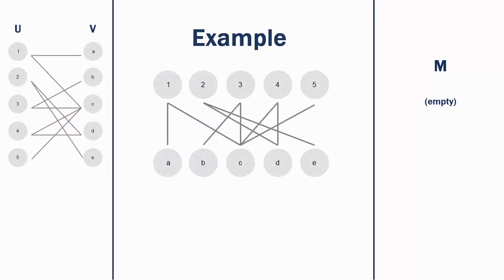Here we have searched through one layer. After going down a layer in breadth-first search, we look to see if we have found an unmatched vertex in V. The bottom layer of the layering graph contains vertices, shown in orange, which represent unmatched nodes in V. We have therefore reached at least one unmatched node from V. Since we have reached an unmatched node in V, we can stop at this level. The algorithm stops when it finds the first layer with an unmatched node in V, thus the augmenting paths at deeper levels will be ignored at this stage, and the paths found in a moment will be minimal.